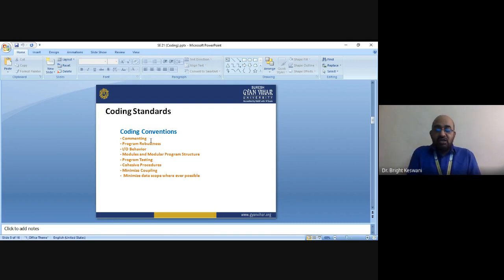Comments should be comprehensible and useful. Don't make unnecessary lines within the code. Only add useful lines as comments, and lines which are easily understandable.